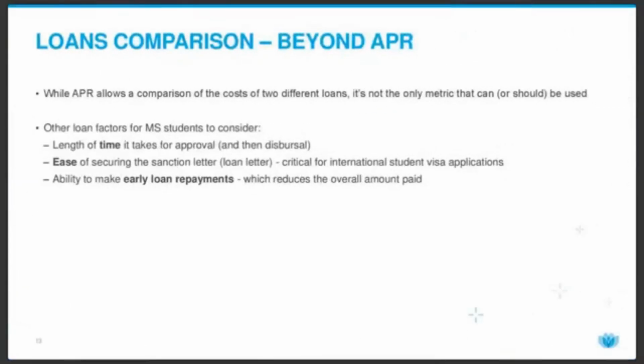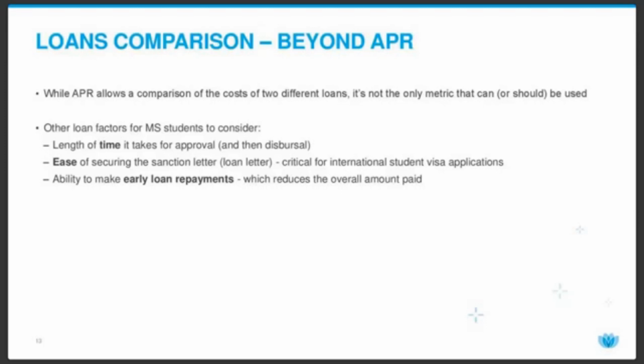And with that, talking about comparing loans, something important to keep in mind is that it is good to look beyond just APR. While APR is a number, my understanding is I'm talking to a lot of engineers on this, potential future MS candidates. It's easy to look at numbers and just say, hey, this is higher or lower, and therefore I choose one over the other. But other factors to keep in mind are just as important.